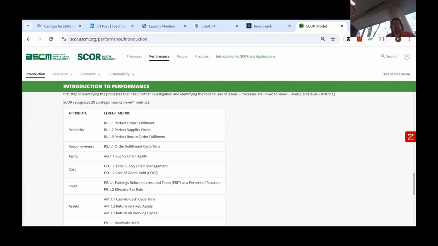And then sustainability, that whole thing is evolving. But we think based on other standards, we got that right. So the question is at the actual metric itself. So we don't have operating margin, so that's a miss. We don't have ROCE, but we have something similar, so that's a miss. We have cost of goods and total supply chain management cost for cost, so again, a miss.